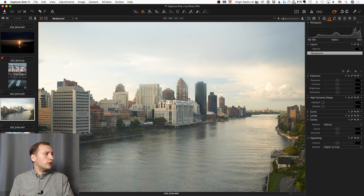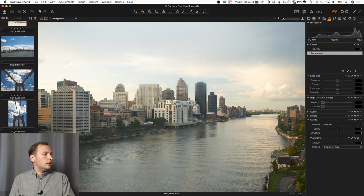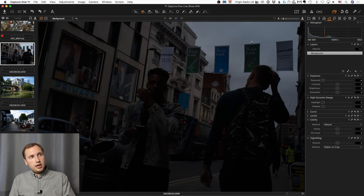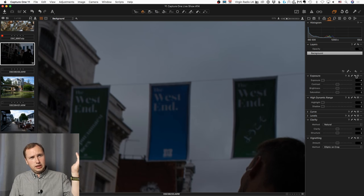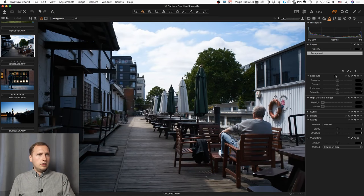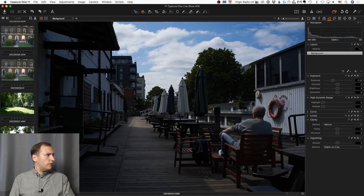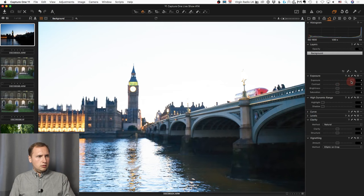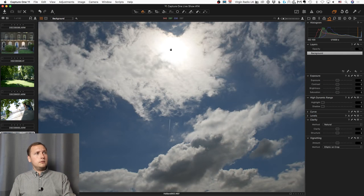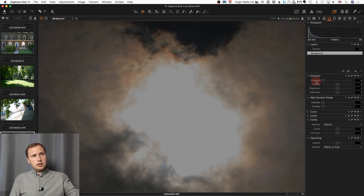I mean, for example, it has some limits. Let's take something like this. You see, if I recover like this, yeah, I can recover the sky, but I can't say that it recovers really detailedly. Or let's try this. No, here it's pretty fine. Let's find some bad example. Oh yeah, like here. You see? I'm not capable of recovering information here, because it's too bright an area, too bright.